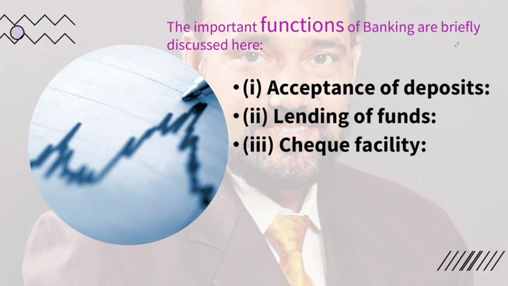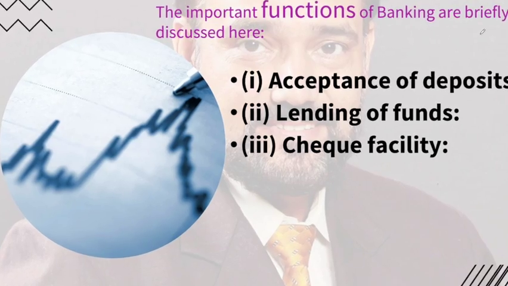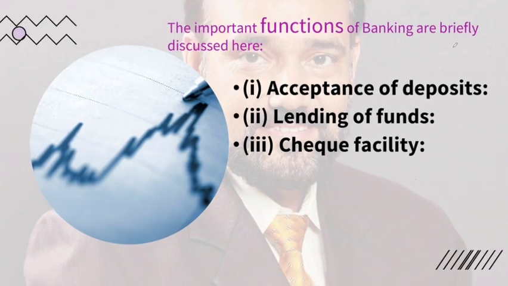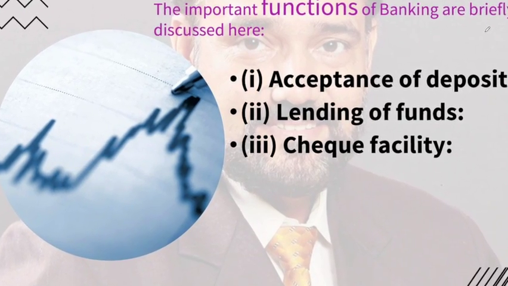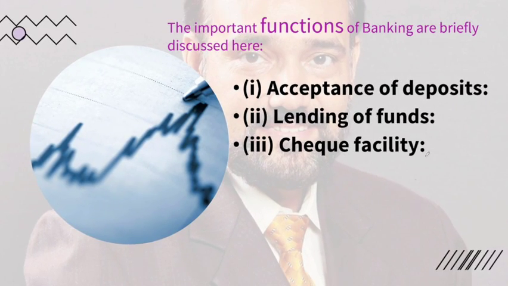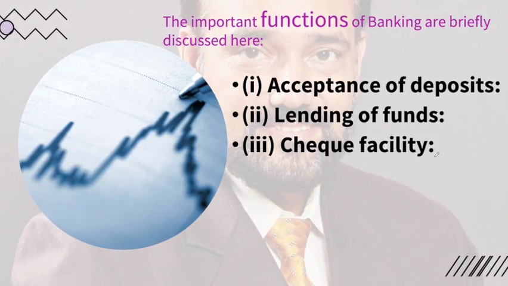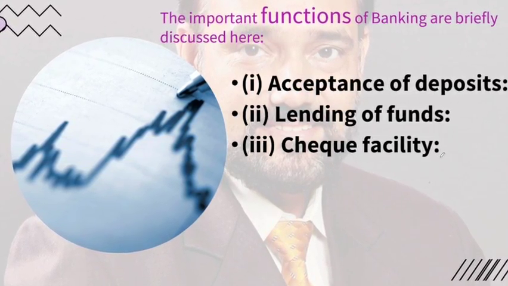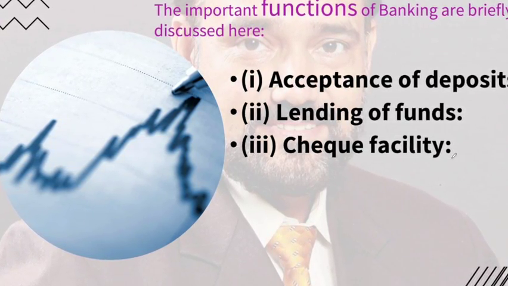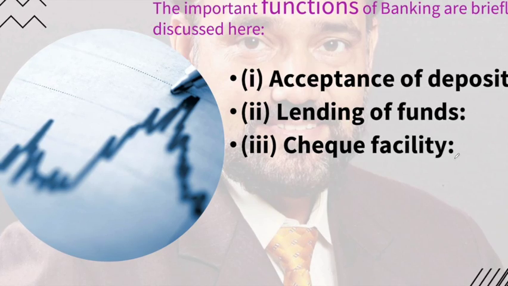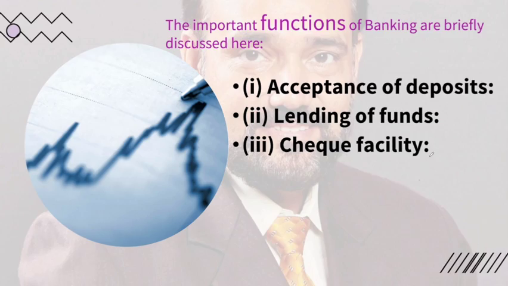After discussing the primary function of the bank, now let us talk about the secondary function or agency function or service functions of the bank. The third function of the bank is check facility. Under this facility, the banks render a very important service to their customers by collecting their checks drawn on other banks. So the check is the most developed credit instrument, as we all know, and this is a way of withdrawing the deposit also.